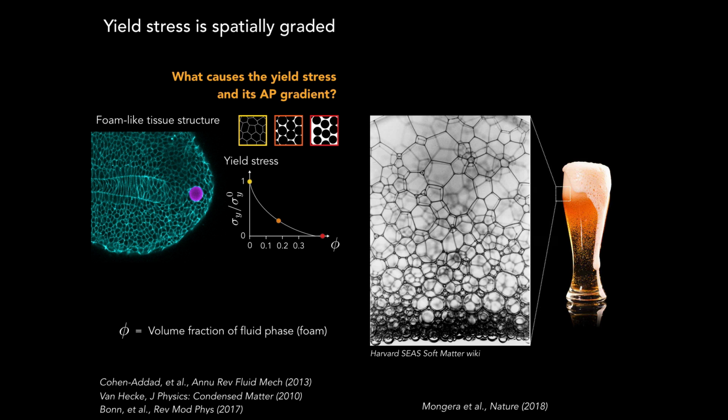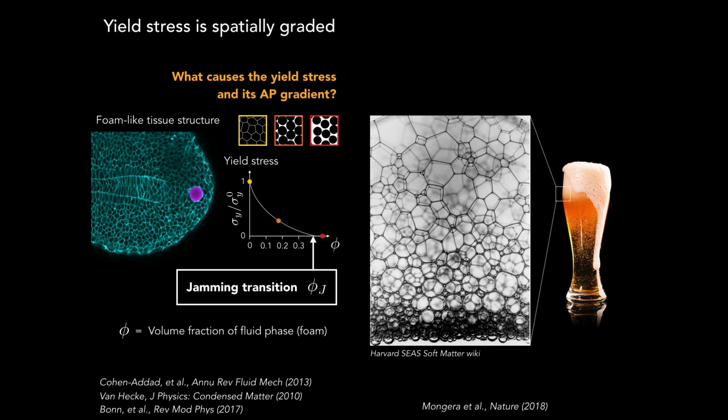But what happens is that when the bubbles start reaching the top here and they pack up in this region, they start becoming constrained by the neighbors, by the other bubbles. This point here is called a jamming transition. The bubbles jam, and their movements start being very constrained. And at that moment, the foam starts developing a yield stress. And if you go up in the froth, into the top of the froth of the beer, you have very little fluid between the bubbles, so you have a very large yield stress. Think about this for a second. What you have here is bubbles that are made of air. They have just a little thin layer of fluid around them, but collectively they behave as solids. They behave as a solid. As a soft solid, but as a solid.